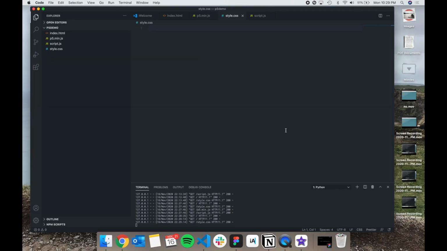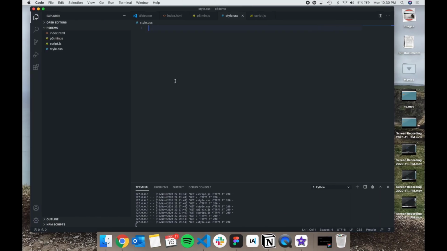So there is just one more really quick step that we want to do to make sure our P5 is showing up really nicely on the web, especially if we have it at the same width and height as our window. Basically, if you look at your page right now, you may see that there's a little bit of a white border along the outside of our canvas. And that can make it look not super polished. It's not really serving a purpose. So we're basically just going to get rid of that.